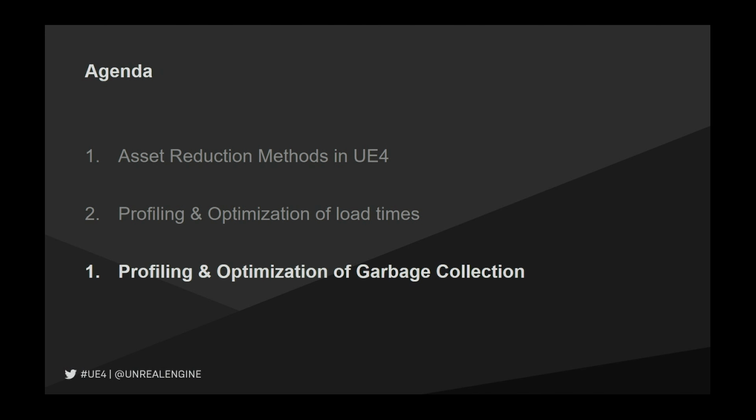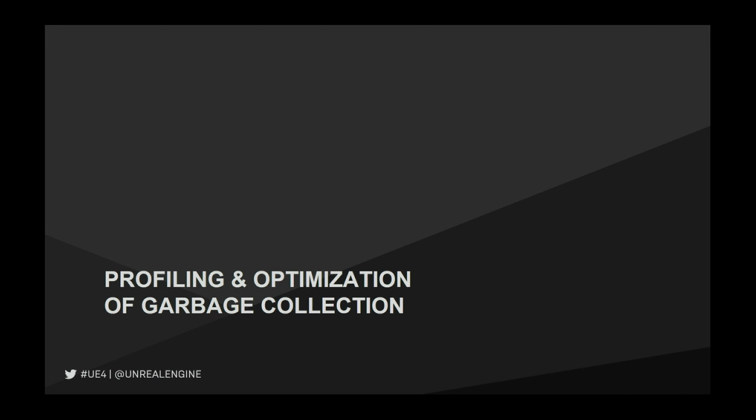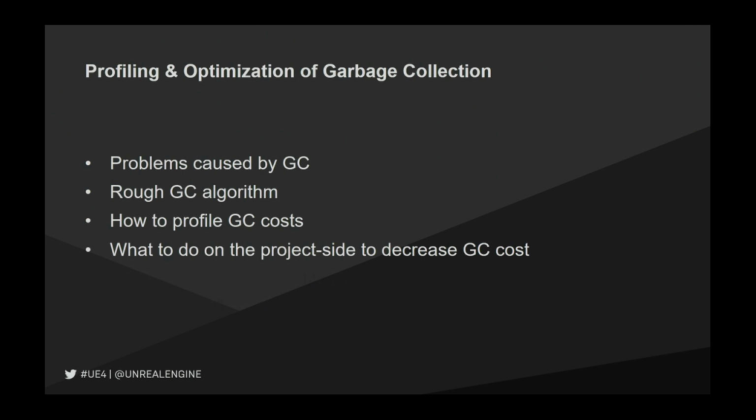The last topic of the day is profiling and optimizing garbage collection. So we'll talk about these different topics in order: the problems you can commonly see with slow garbage collection, the basics of the garbage collection system, how to profile the garbage collection costs, and what you can do on the project side to improve garbage collection speed.